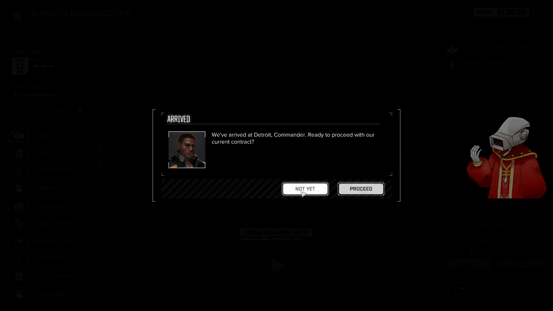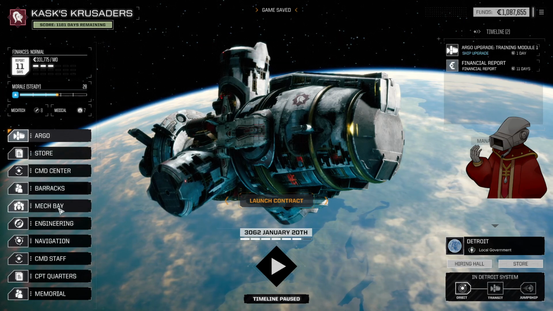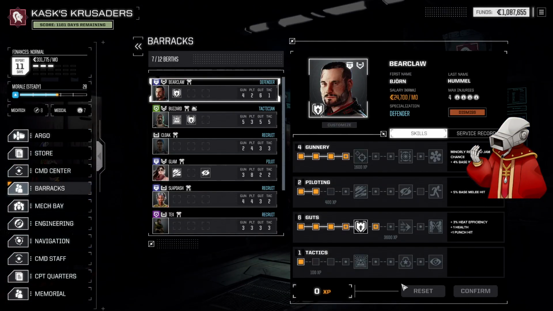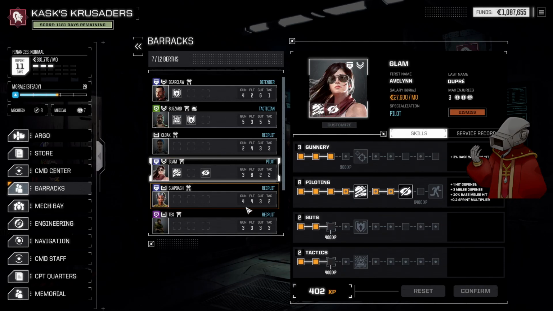Not yet. I'll take a look at that in a second. I want to make sure I spend my experience. I haven't done that yet. Bear claw, nothing yet. Commander, no. Waiting for orders. She's got enough for a point of something.